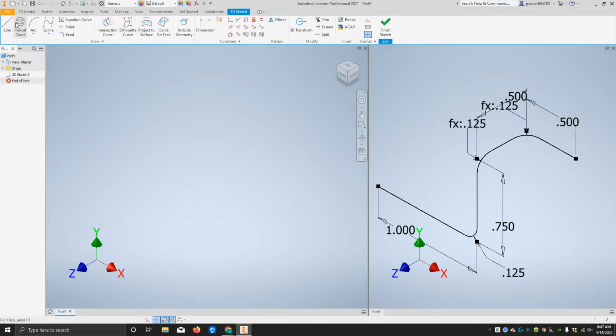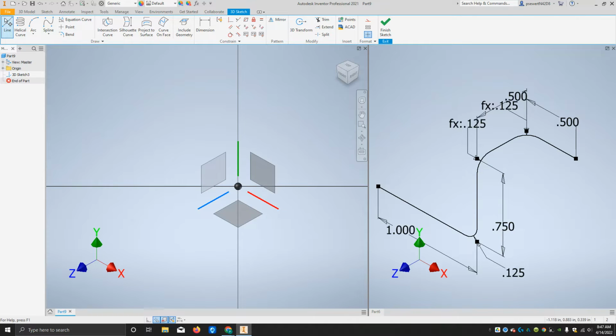And I'm going to start a 3D sketch, and I'm going to click on the line tool. Now, we have to turn on the direct input, or precise input, toolbar. So I just went down to the word draw, and I'm going to turn on precise input.